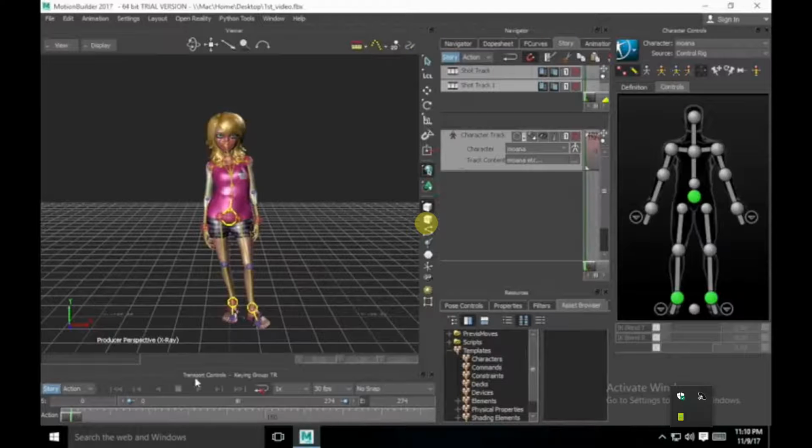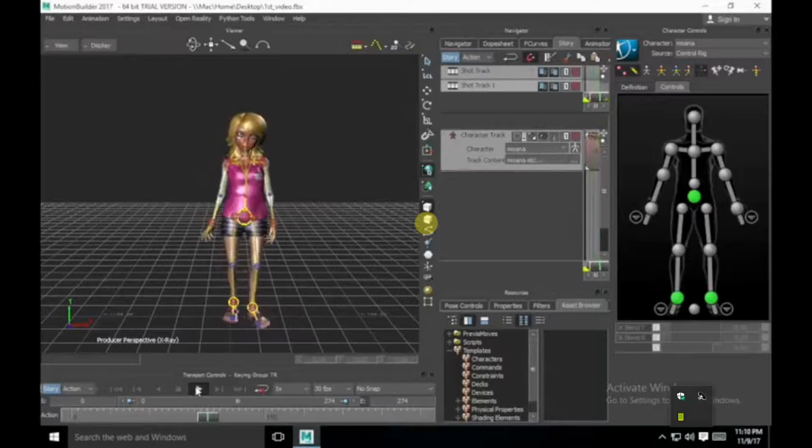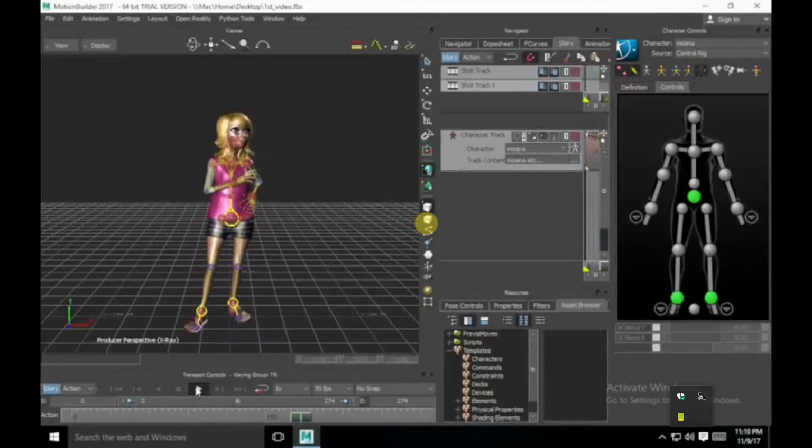Yeah, she has added both the animations together, and now I think she's going to animate them both as well.